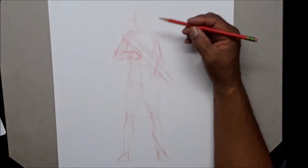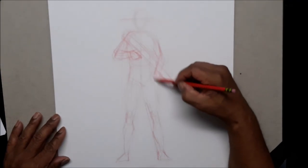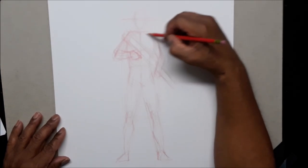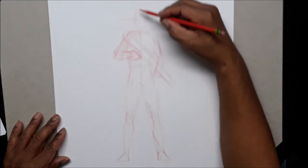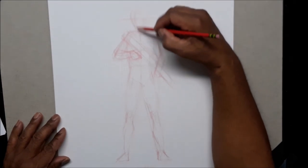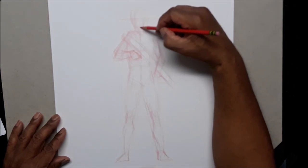Because this guy is not just any ordinary soldier, he's got a little attitude because he can. So what I want to do is tilt his head to the side, like he's cocky. He's like this cocky soldier because he knows he's the best.